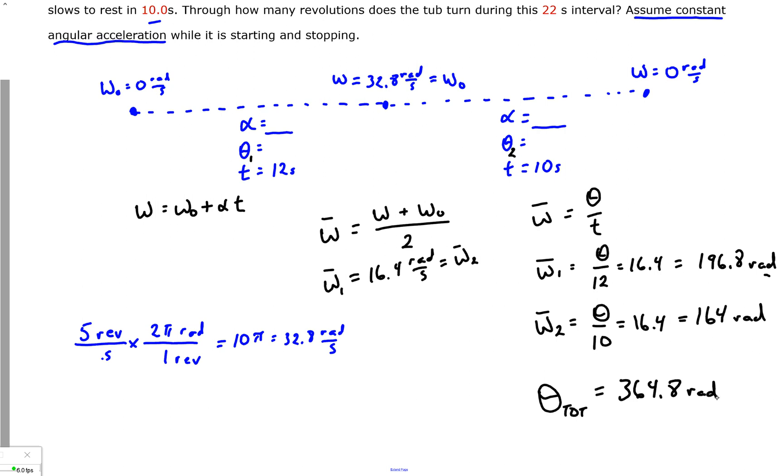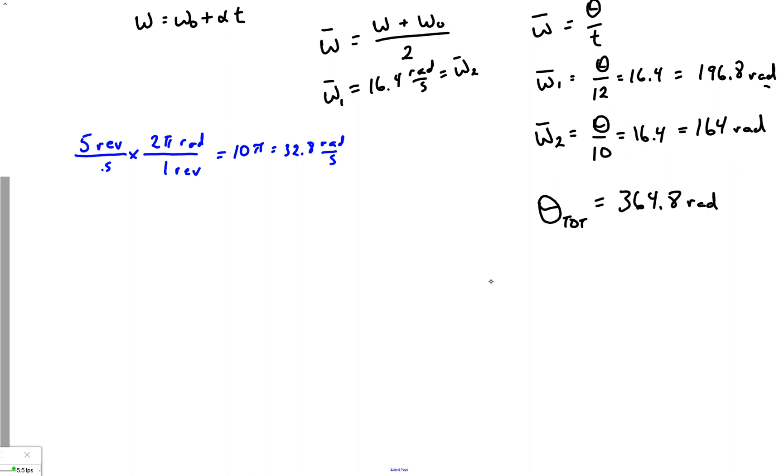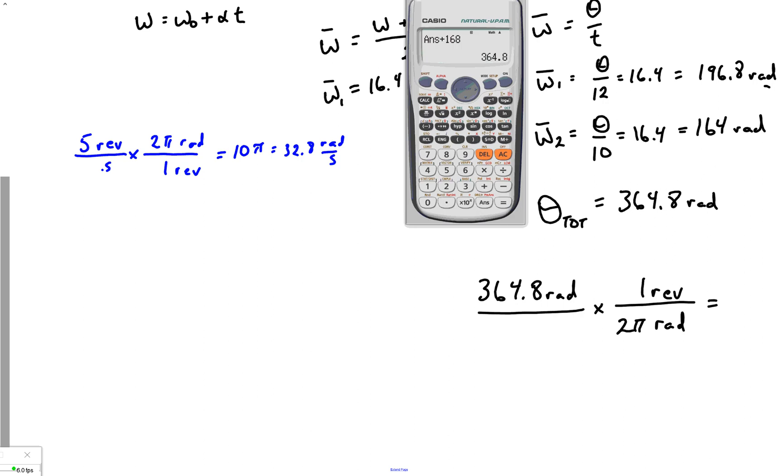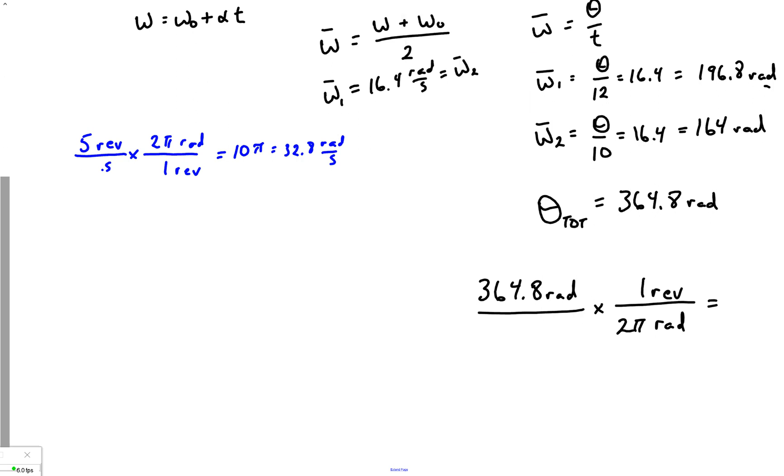Now here's the thing. This is radians, and the problem asks how many revolutions did it make? Well, all you've got to do is remember, I'm going to do it with my engineering bars. All we've got to do is remember that there are 2 pi radians per one revolution. So all we have to do is take that last answer, divide it by 2 pi, and there we go, 58 revolutions.